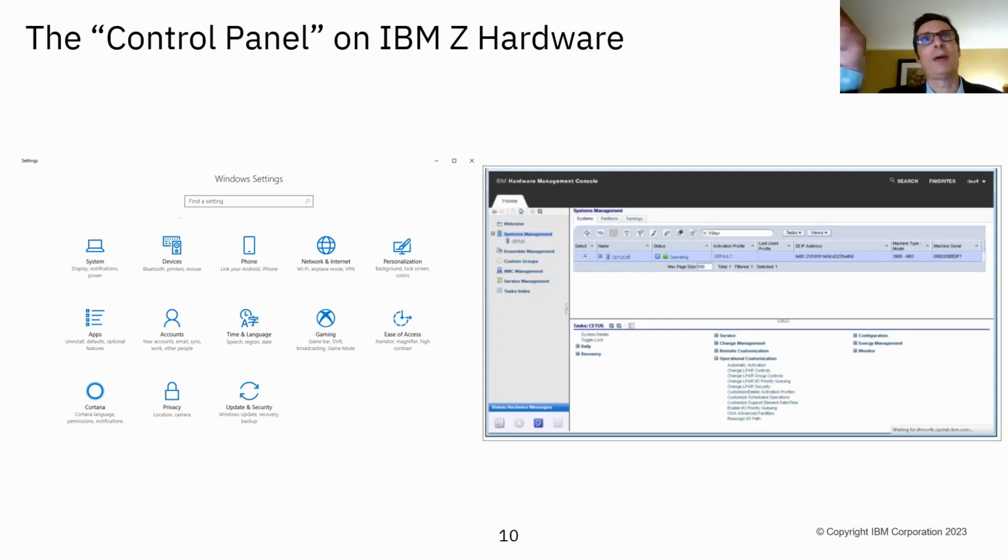And through that control panel, I'm able to manage the configuration of my Windows machine, the hardware. In particular, I can set up the characteristics of that hardware through the control panel. Likewise, you can do a lot of similar functions through the hardware management console, which is basically an interface that allows us to access a support element on each one of these CPCs.